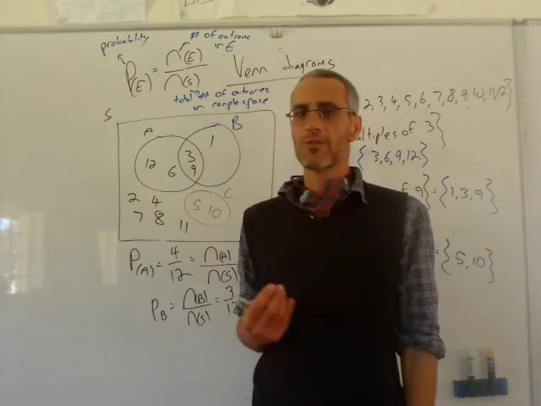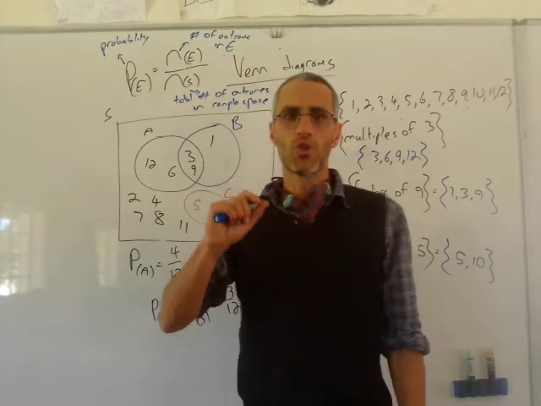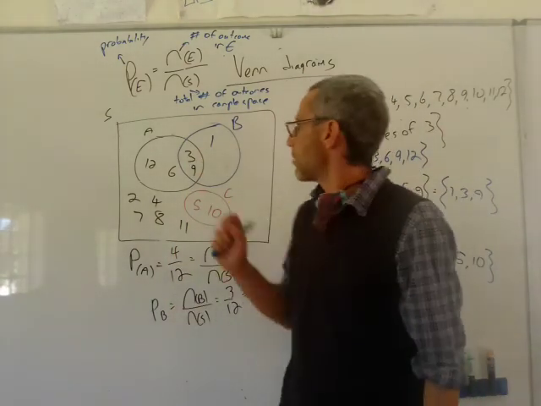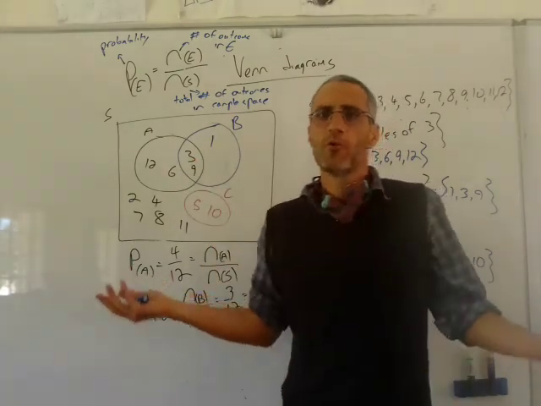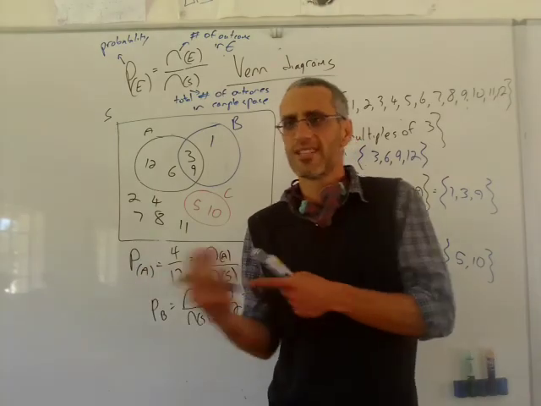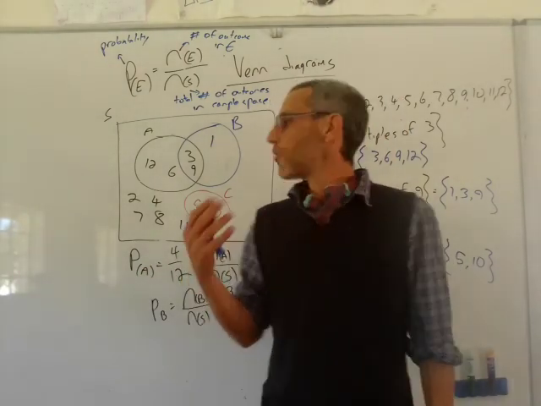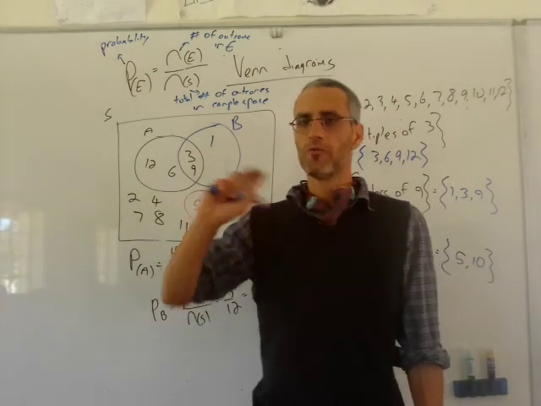And that sounds very easy, and it is easy, but you wouldn't believe how many mistakes there are, because often the question will be asking you, what's the probability of A? And then people will say 4, because there are 4 possible, but that's not probability, that's the number of outcomes. Or I'm going to ask you how many possible outcomes for A, and people will say a third. Well, that's the probability. So don't get confused between the two.